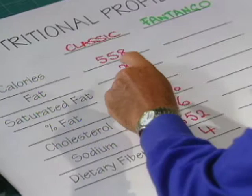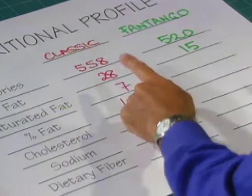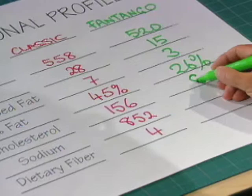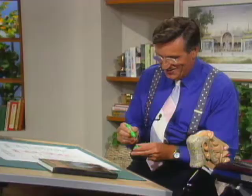I call this fantango, by the way. The original classic is a merengue, a chicken merengue. 520, so we've dropped the calories a little bit. 15 grams of fat, so we've really cut down on that. 3 of saturated fat. That gives me 26%, which is under the 30%, which I try and paint myself into. And 85 milligrams of cholesterol. And the sodium is down to 599. It's come up a bit because of the olives. And the fiber is up. Ah, good stuff. Up to 7.